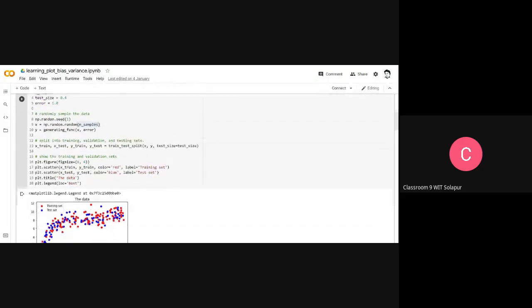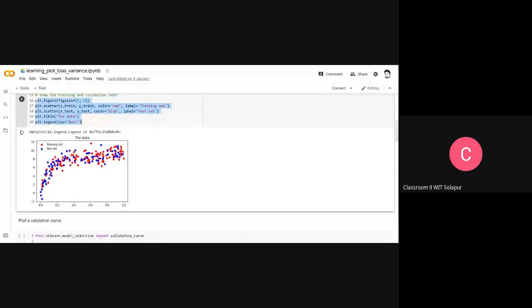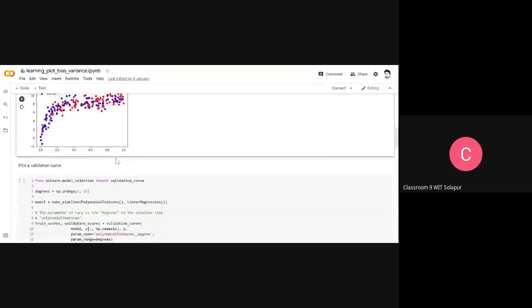Then I am generating the samples. I have X train, Y train, and I am generating all this. Then I am just plotting them here. When I do this plot with matplotlib, the red dots are training samples and the blue ones are test validation. They are the points which I use to test my regression curve, right?